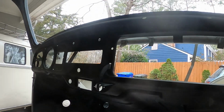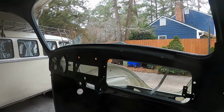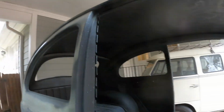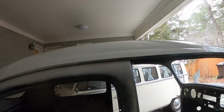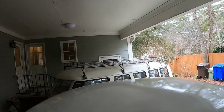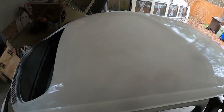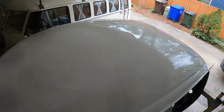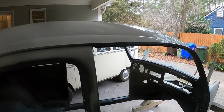And then the dash I have painted, just there was surface rust kind of coming up the side here. The rust reformer paint dries nice and flat because it's pretty liquidy, so I went ahead and put that on the dash as well as all on the roof, which will be all covered by the headliner. Then what I did is I finished cleaning off the roof, and I did one coat of primer on to the roof here. I just want to see how it does. Hopefully that will be fine.